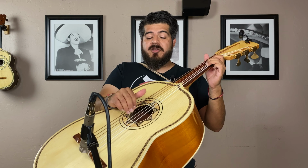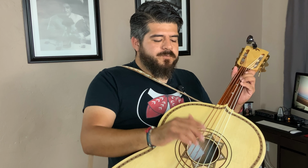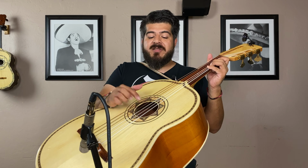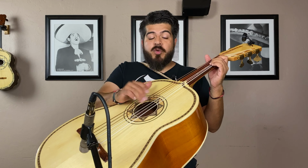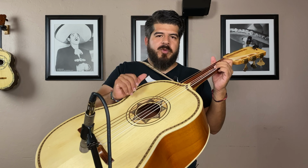So I find that intonation. Now you have found your D right here, and your D on the bass is going to be open. One of the rules of playing the guitarron, which I explained on the other video, is that the two inner treble or nylon strings, you always play with your index finger. String number 1 is always played with your middle finger. Metal strings are always played with your thumb.